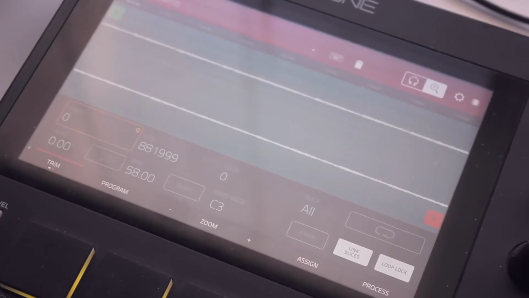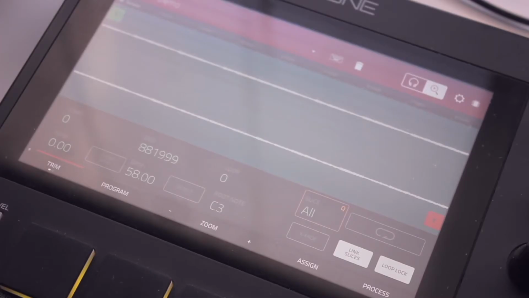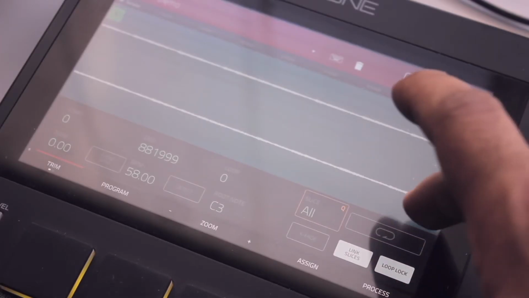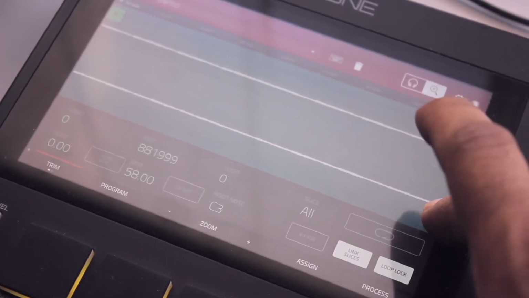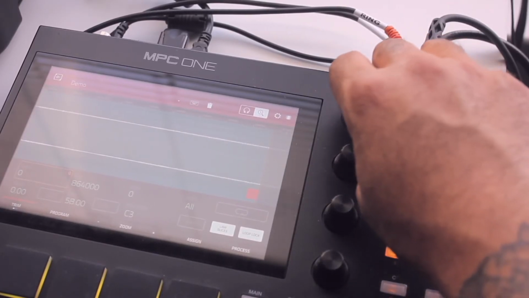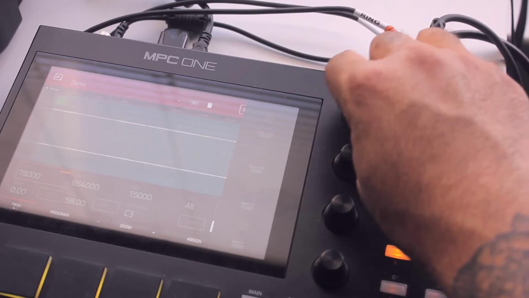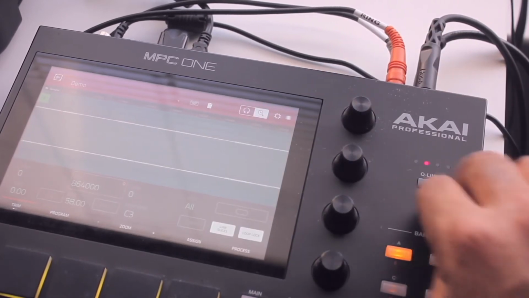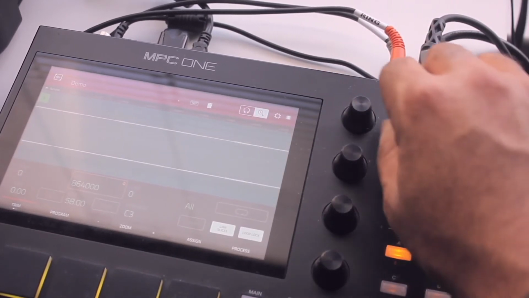From there you're going to want to hit sample edit, and from this screen you can actually edit your sample. I'm not going to go through everything on this section, but if you want to trim your entire sample, you just hit trim. Whenever you trim, you can move the endpoints accordingly. Now you can tap your Q link to go from the start of the sample, or tap it again and you notice the light goes to the second.